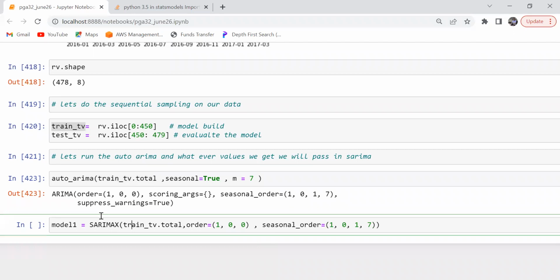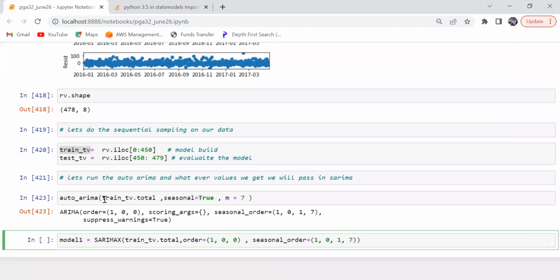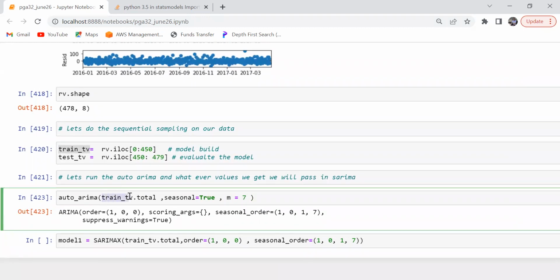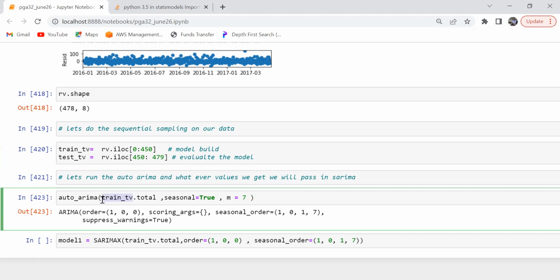Guys, one second everyone please, stop for a second. So basically at line number 423 what I have done is I have passed my train RV, but normally if you read the documentation, it says that when you are running auto ARIMA, don't run it on train and test, run it on your entire data.